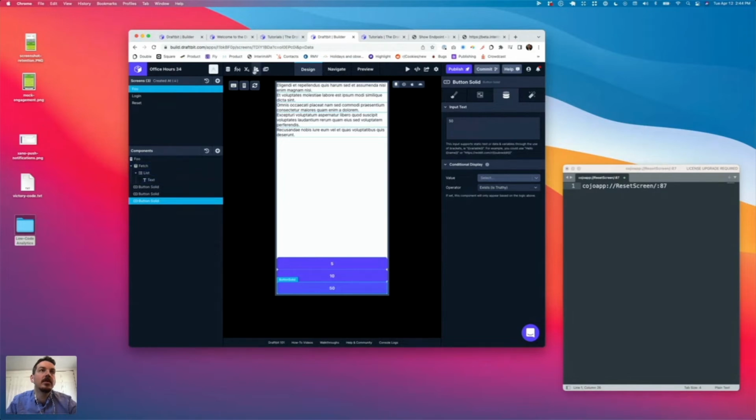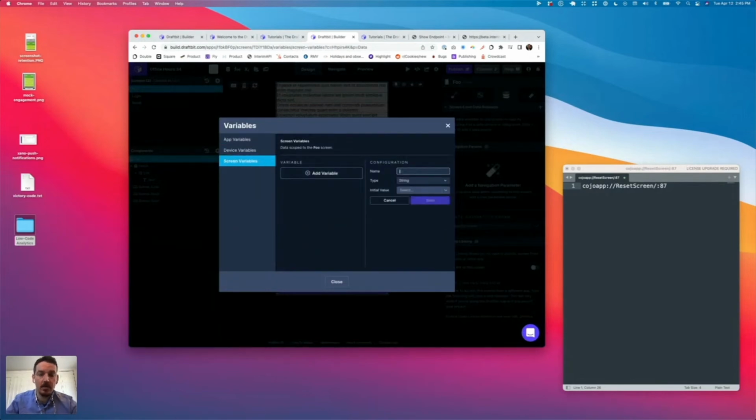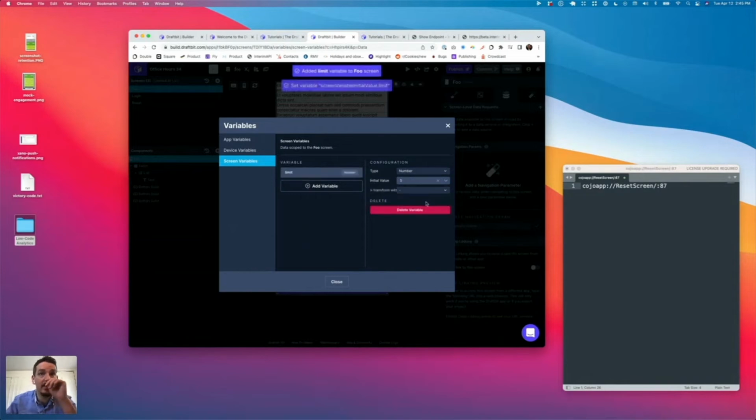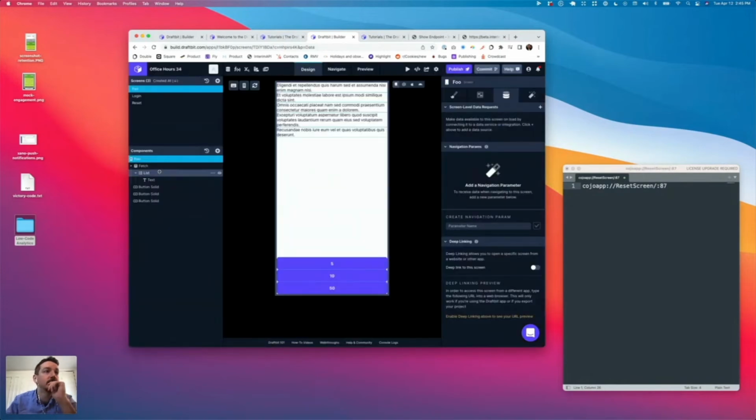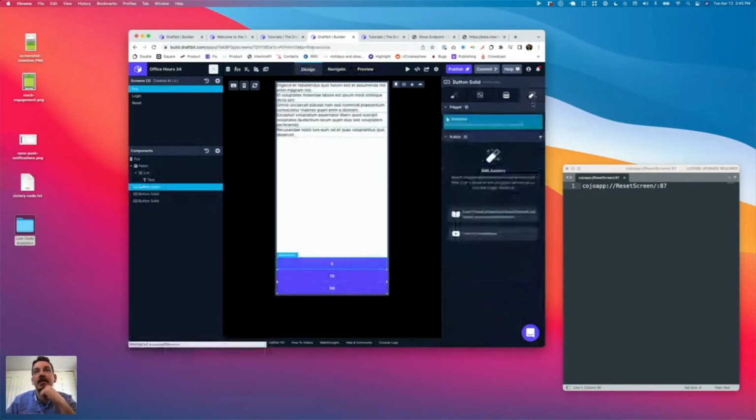So I'm going to create a screen variable called limit, which is going to be a number, with 5 as the initial value. Now I'm going to use this, and our buttons are going to update that variable.